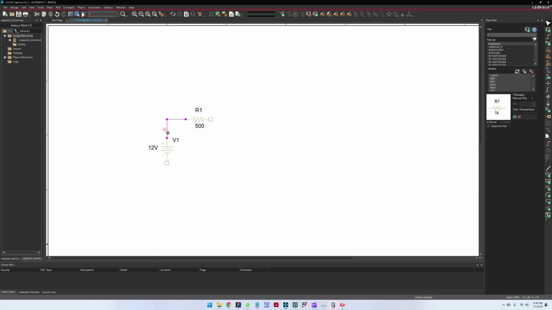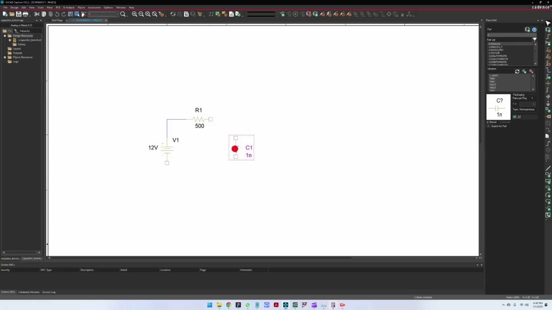For drawing a wire between these two connections, you can always press W on the keyboard in OrCAD and you get the wire automatically. For the components, it's VDC for the power supply and R analog for the resistor. For the capacitor, it's C, and we go with C analog.